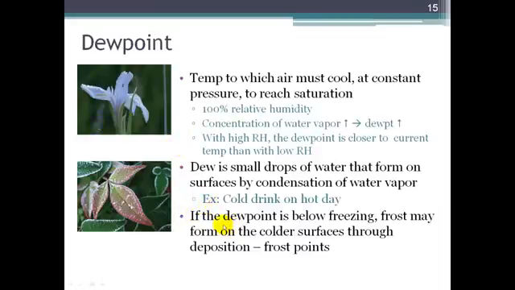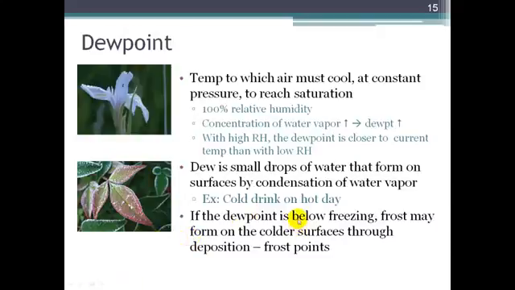An example of this is if you have a cold drink, let's say a glass of ice water on a hot day. When you go outside, that glass cools the temperature of the air immediately around it, and it cools that air down to the dew point temperature of the air, which means that water vapor that's in the air surrounding your glass will condense onto your glass, onto that surface, and you end up with a sweaty glass. It's not really sweating, obviously, it's not leaking from the inside. That moisture is coming from the outside, from the atmosphere, through this process of dew point temperature.